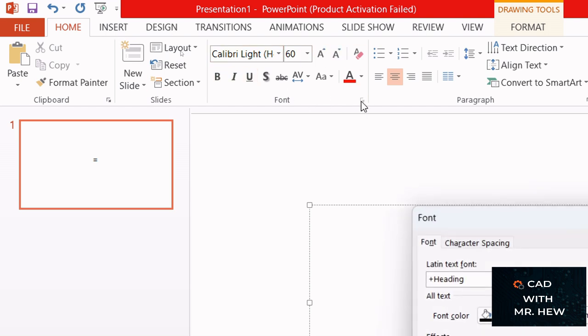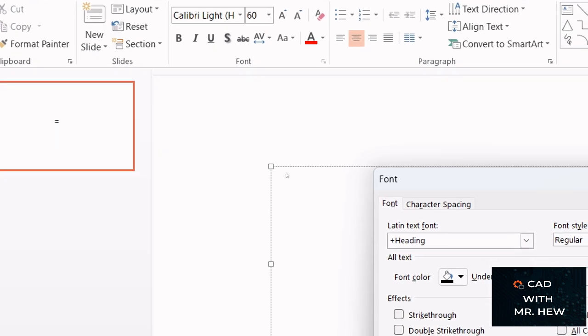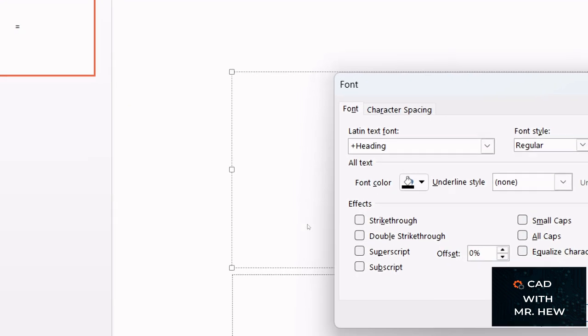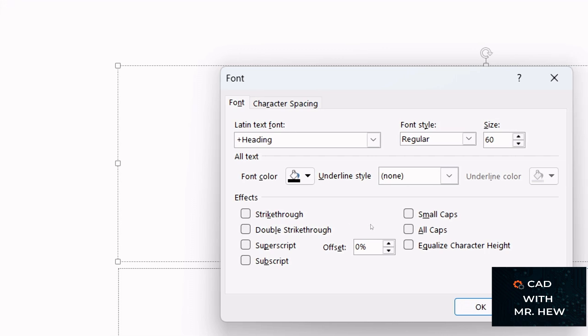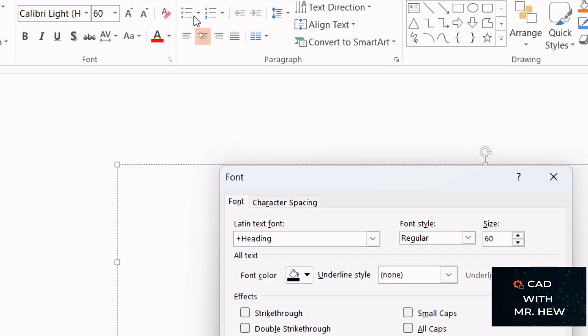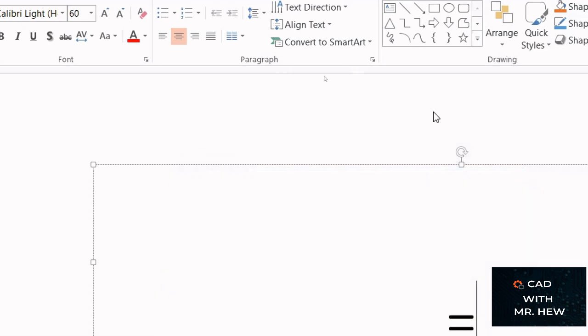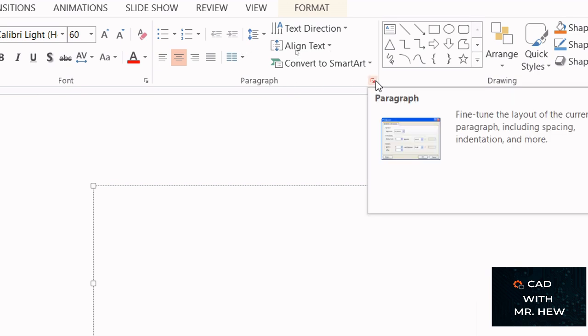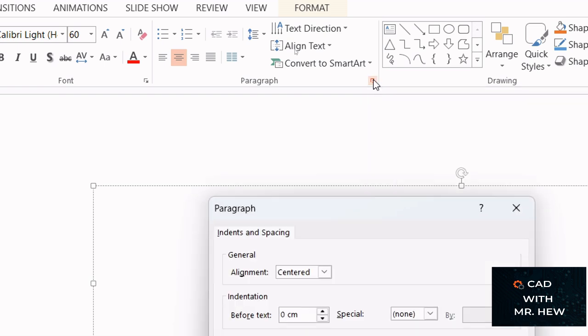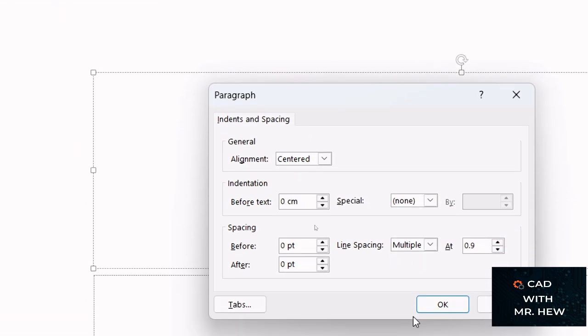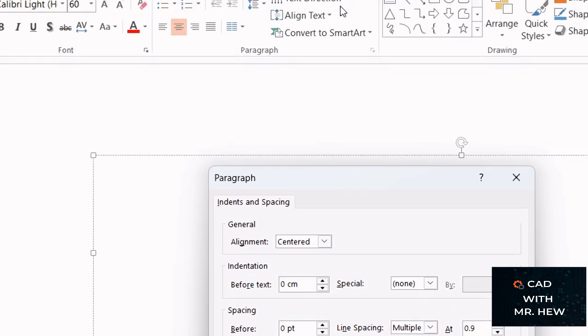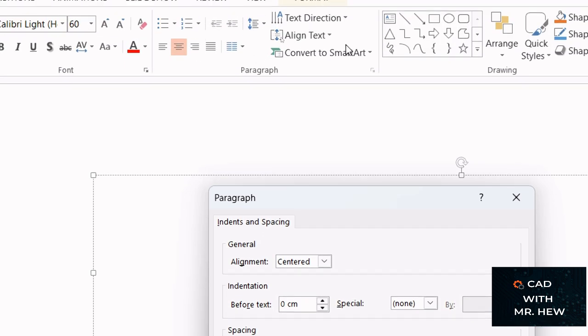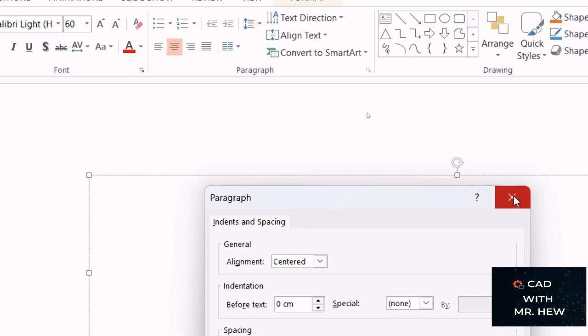So if I was to click on it, here you would see you get a floating dialog box, which would give you some more options, which could not hold in the group which was displayed here. So I'm going to close this, right? So for example, if you're in the paragraph group, and here we have the launch button, this arrow here, when we click on it, we get some more options which were not visible in the paragraph group, okay?